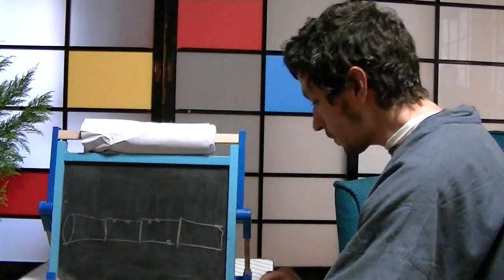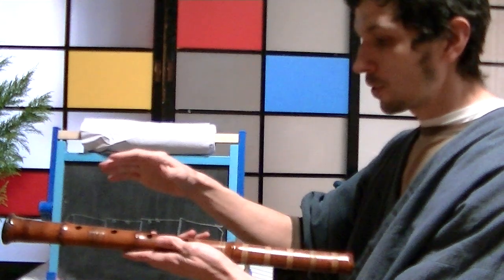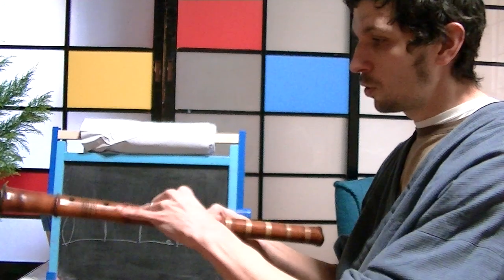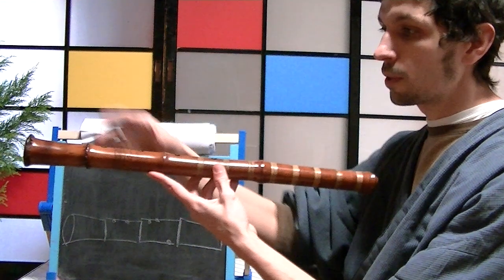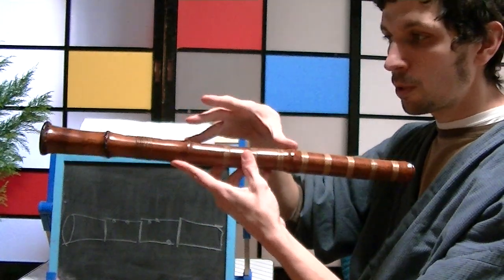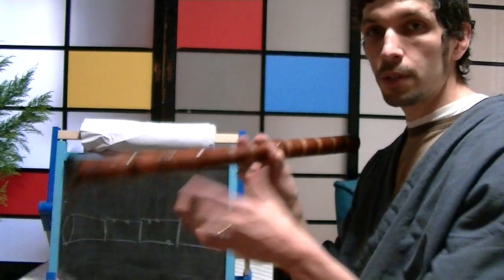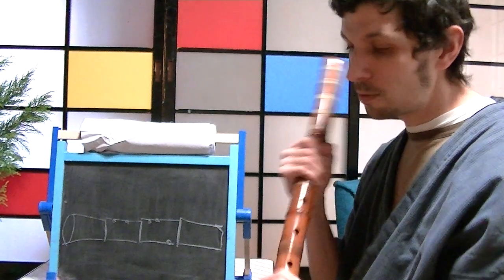Now, there is a good reason for the node placement in the shakuhachi. One thing that you'll notice is that generally on a traditional shakuhachi, you're going to have 1, 2, 3, 4 chambers. You've got 4 chambers of air. Each chamber is between the nodes. You'll also notice that they get progressively smaller, right? We've got a larger chamber, then a slightly smaller one, a slightly smaller one, and a slightly smaller one. There's a really good reason for that, because that configuration is the best way to make a stable-sounding flute, right?